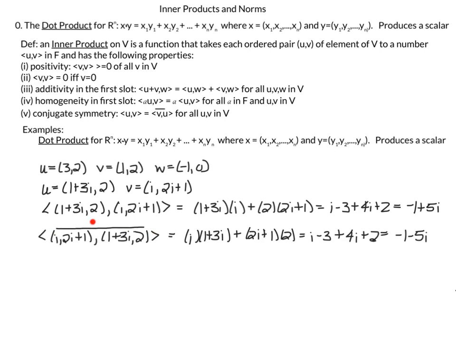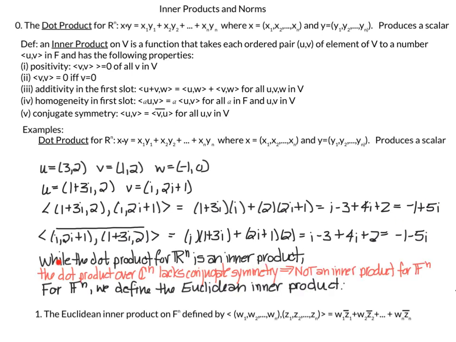If you compare that to the complex conjugate of vu, that is 1, 2i plus 1, inner product with 1 plus 3i, 2, and then take the complex conjugate, you're going to get i times 1 plus 3i, and then 2i plus 1 times 2. It's really the same form, just these factors are rearranged. So you totally expect that the complex conjugate will be off over here, because instead of plus 5i, now you get a -5i. So these two are not equal.